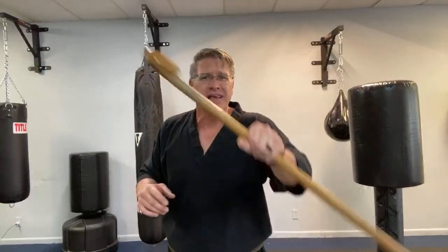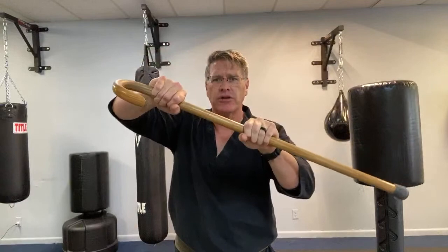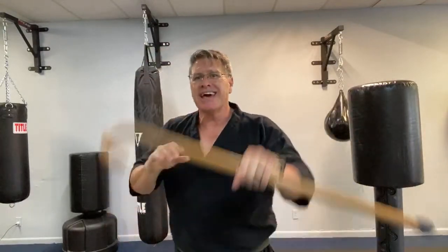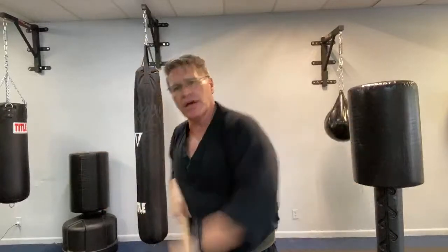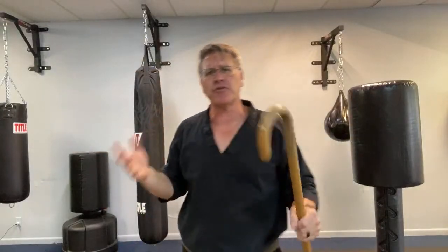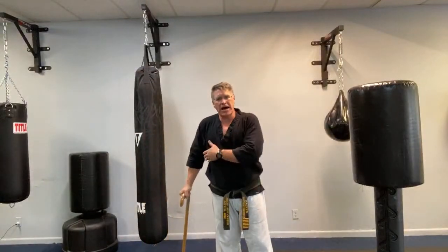If at any point they grab your cane, put your other hand on it, turn and push. Anywhere they grab your cane, put your other hand on it, turn and push. If they grab it here, turn and push. If they grab it here, turn and push. Practice that. You have to practice it or you won't be able to do it. Prepare or panic. Put in the other hand, crook facing out, ergonomically correct.